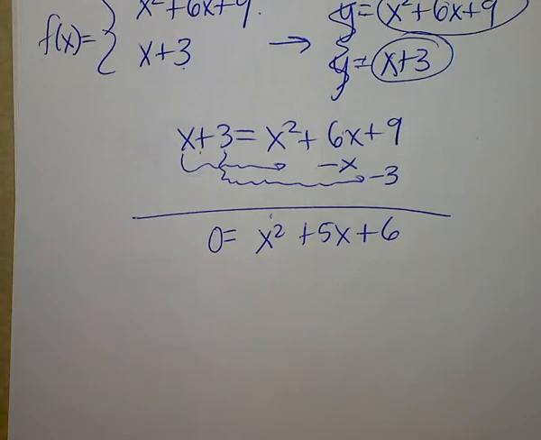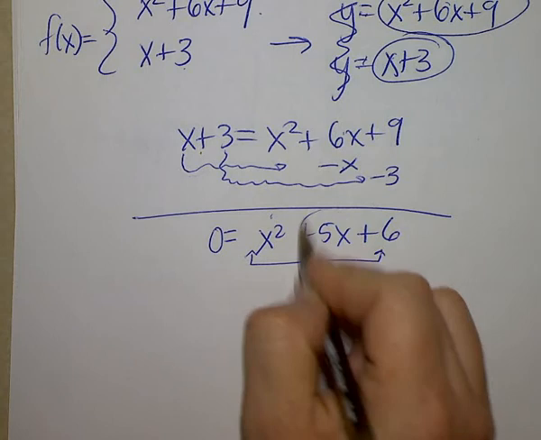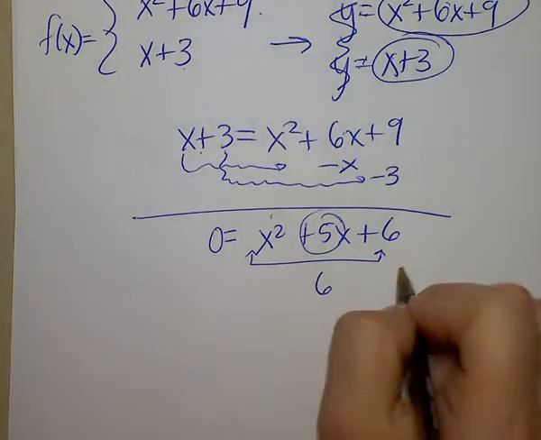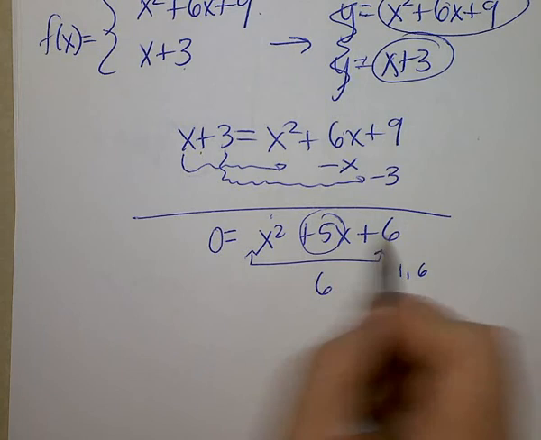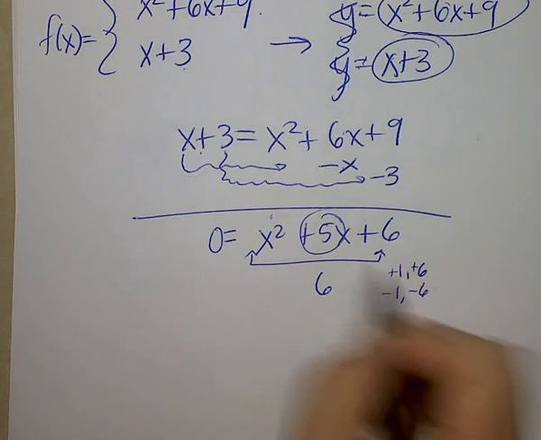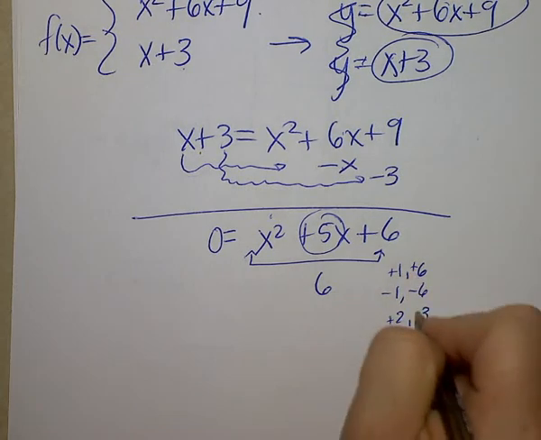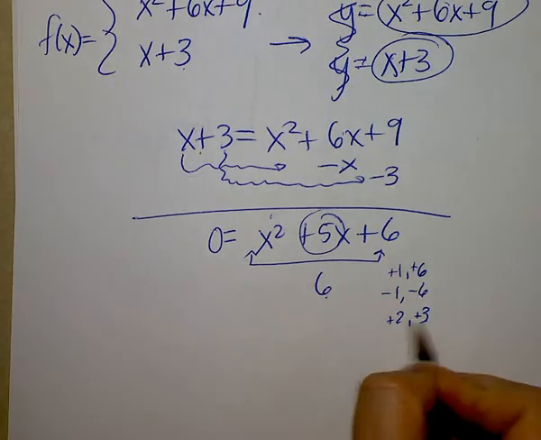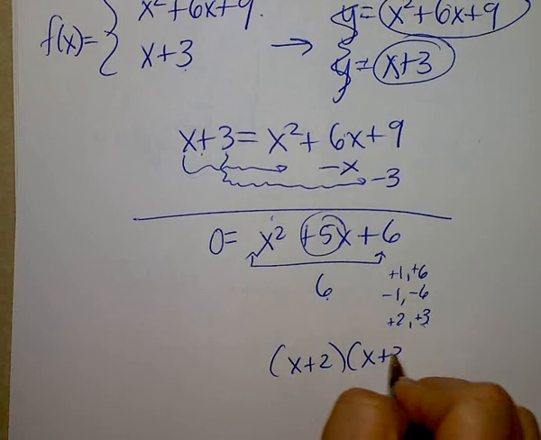Okay, we're going to go back right now, and we are going to do factoring. What multiplies to equal 6 and combines to give you positive 5? All right, so 1 and 6, they have to be both positive or both negative, and neither combination can give you a positive 5. What about 2 and 3? They're both positive, they multiply to give you 6, and they add to give you 5. So x plus 2 and x plus 3.